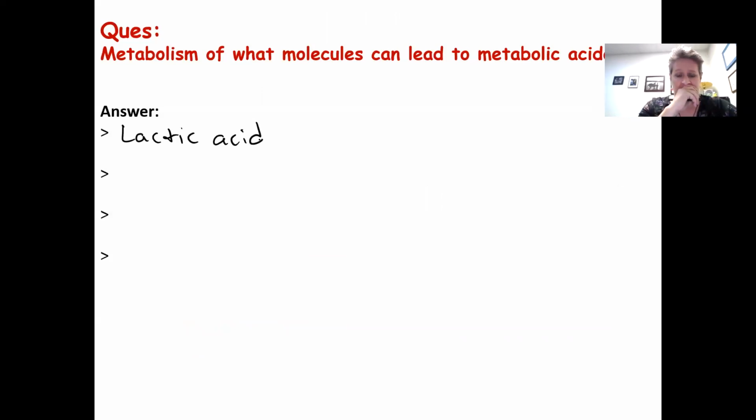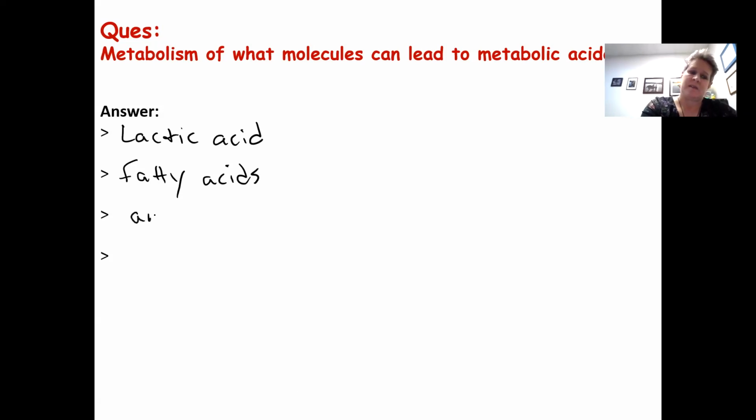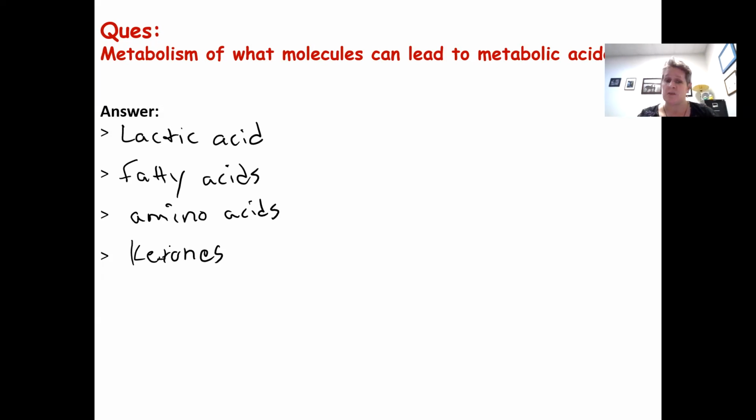What about in making of lipids or breaking them down, fatty acids? Okay, remember the liver will release fatty acids into the blood if there's no carbohydrates available. What about what we just talked about? Amino acids. Okay, if it has the word acid in it, it can drop blood pH. And then after that, still considered a fat, but ketones are acidic molecules. And if there's lots of them in your blood, you will have ketoacidosis, which is not good for your body. Last slide.